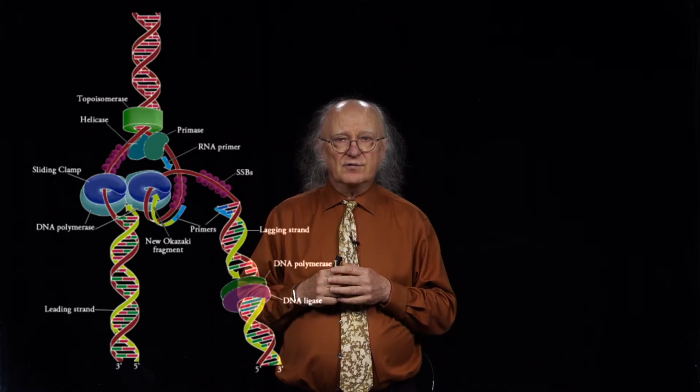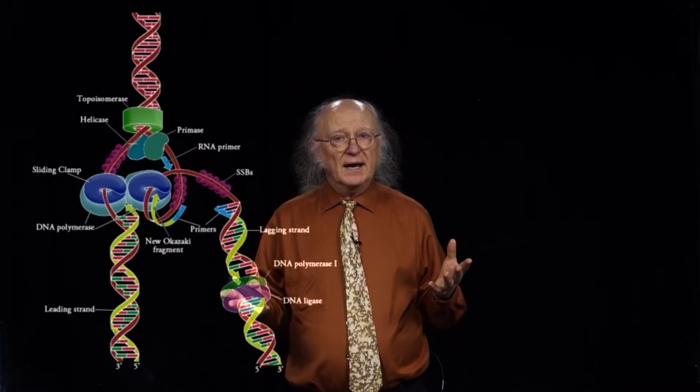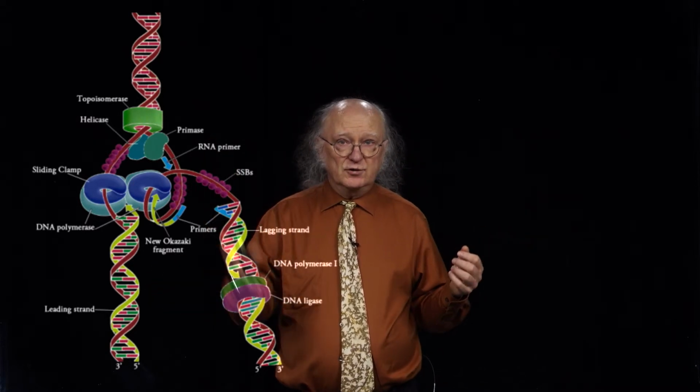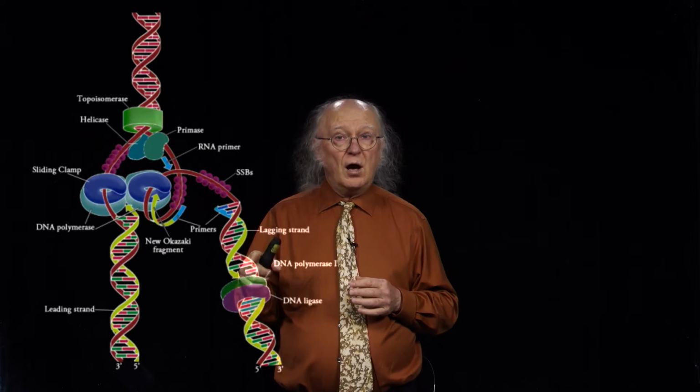There are two other enzymes that are important in the replication of DNA. Remember that we had in this initial synthesis of each of the strands or pieces of the DNA, that is the leading strand or the pieces on the lagging strand, at the beginning of each of those strands, a little short fragment of RNA. And that short fragment of RNA is problematic because it has to be removed. If we're going to have a duplex of DNA, we don't want to have RNA in it, because if the RNA were left in there, when the next DNA replication came along, the DNA polymerase would hit that RNA and it would stop because most DNA polymerases will not copy RNA.